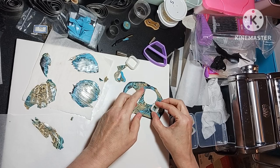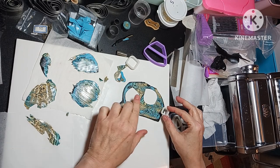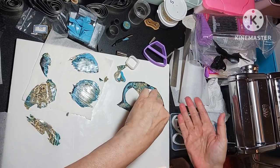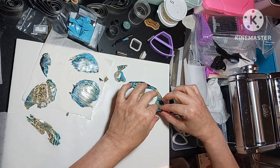So this is what to do if you have cut out your main earrings and you have all these little scrap pieces. I don't want to roll this up, marble it, and make a cabochon out of it yet, because I still have some good things to cut out.